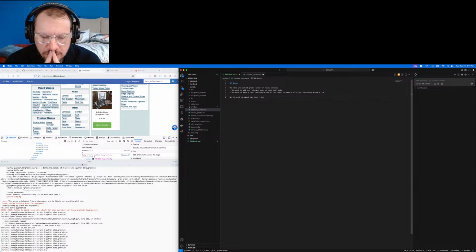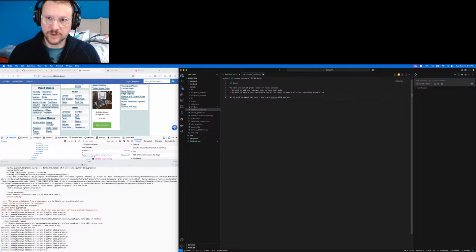Okay. So we'll need to embed the text and store all events with queries. We're going to have to do some evaluations at some point. There's a lot to do between now and then.